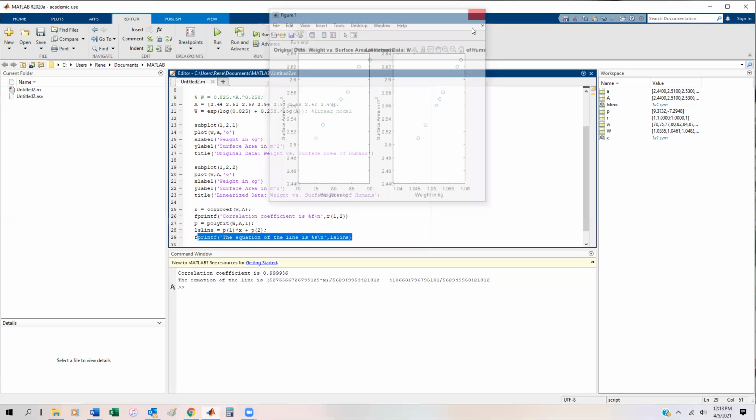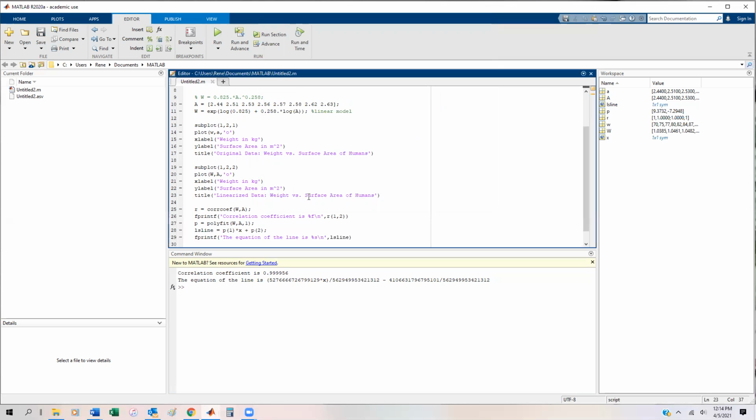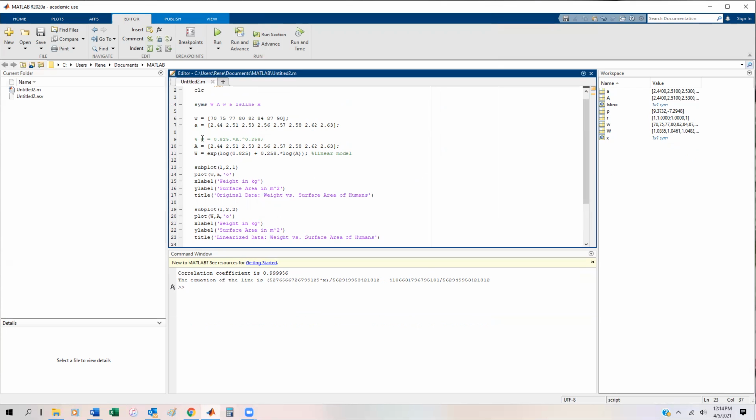Okay, so here's our subplot, and the correlation coefficient is 0.99956. It's like somebody almost made that up. Notice it's not perfectly 1 either, and we should expect that. It shouldn't be 1, because if it was 1, that means that somebody fabricated it, and that also means that the original data was a perfect fit.